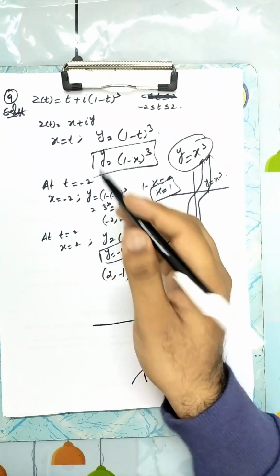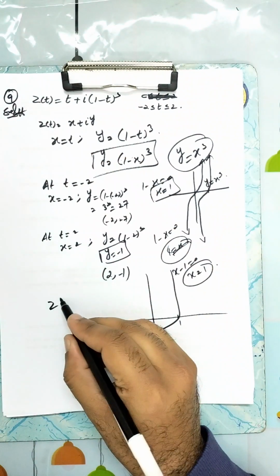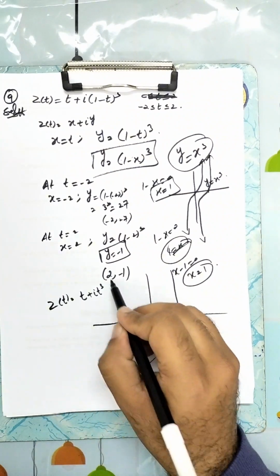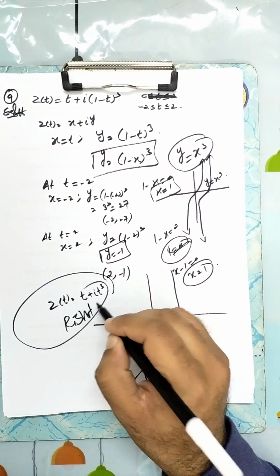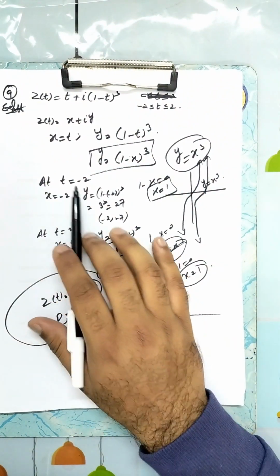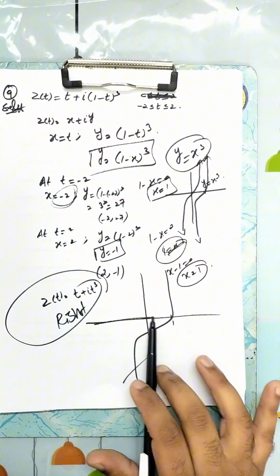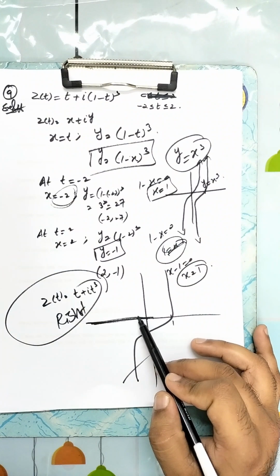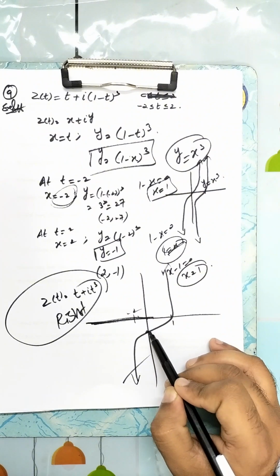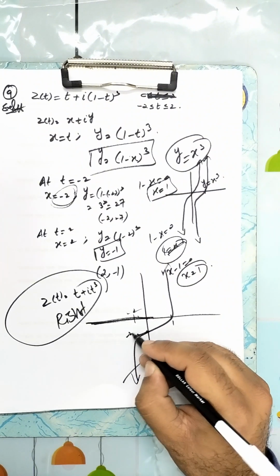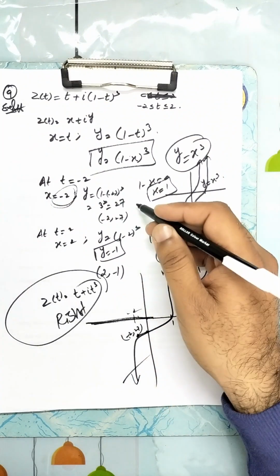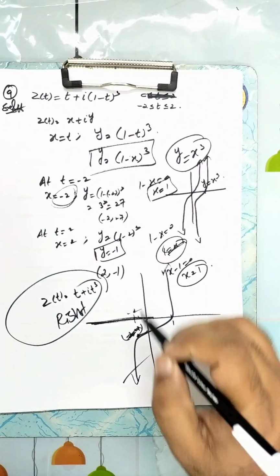So I checked the book. This is basically the function z(t) = t + it³. So this is our right question. This question is wrong, because if we shift to the right side, how do we touch x equal to -2, because x equal to -2 is here. So I think in this question at x equal to -2, y is equal to 27. But how is this (-2, 27) up? So this question is wrong.